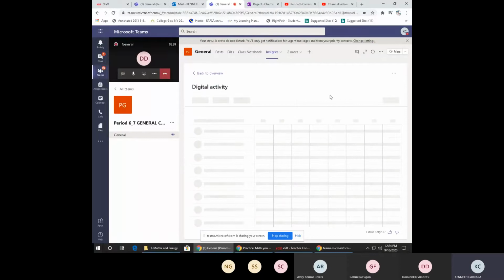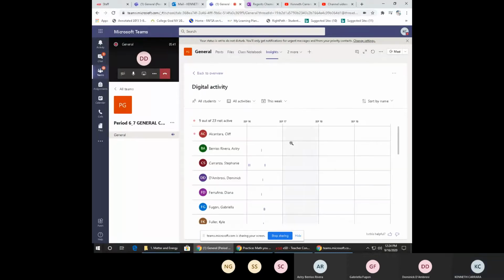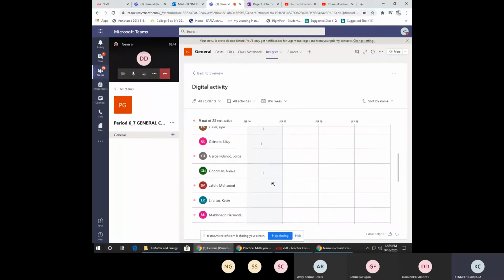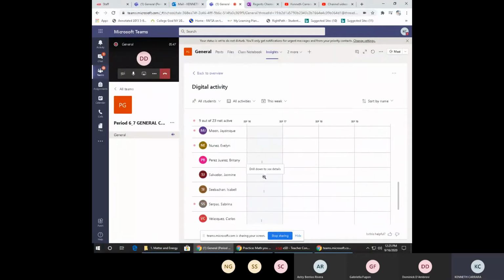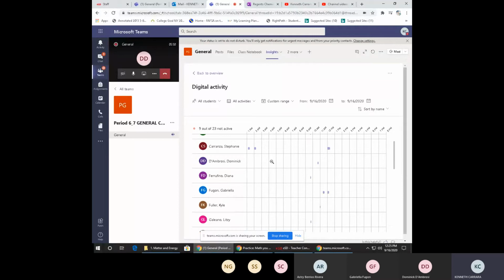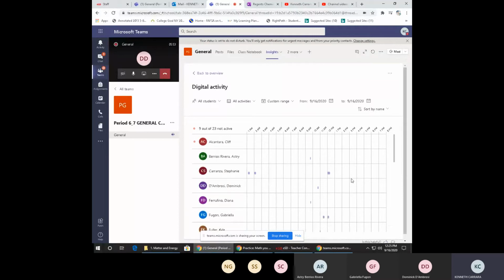track student activity. So take a look. If I look at my students in my class, these little bars tell me what they're doing and when they're doing it. So if we go to this person, just some random person I picked, we can see when they logged on. And if you notice, it'll even tell me what they did. So at 1 in the morning, someone accessed my file tabs. At 2 in the morning, they accessed file tabs. And then at noon, which was recently, they logged online and gave me 2 messages. So this allows me to track who logs in and for how long you're logged in and what you did while you were logged in. So if you just log in and do nothing, I'll also know that.